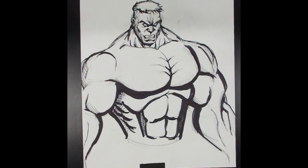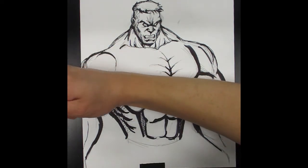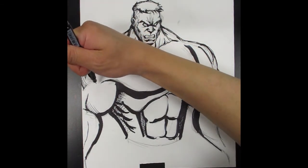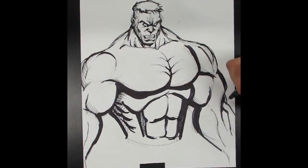But you see how that rendering on the side of his face makes the front of his face pop out a little more, and also adds what rendering is really good for, which is creating a three-dimensional look to it. So now his face pops out a little bit more. If I had just covered that area black, it might not pop as much, or it might not look as three-dimensional.